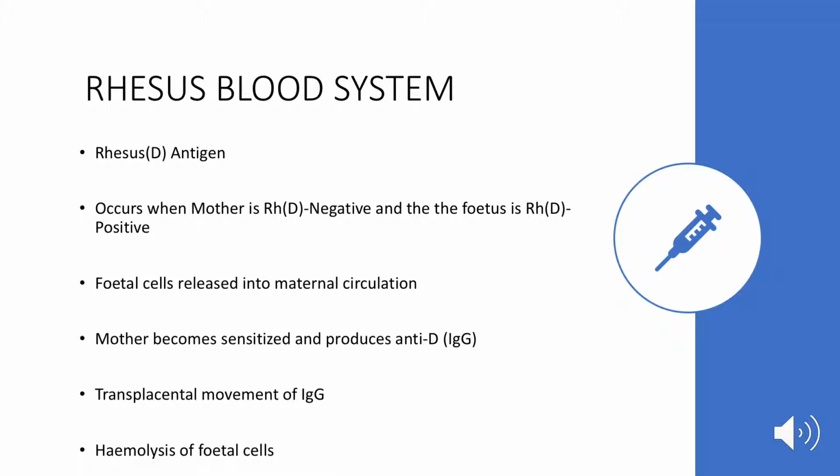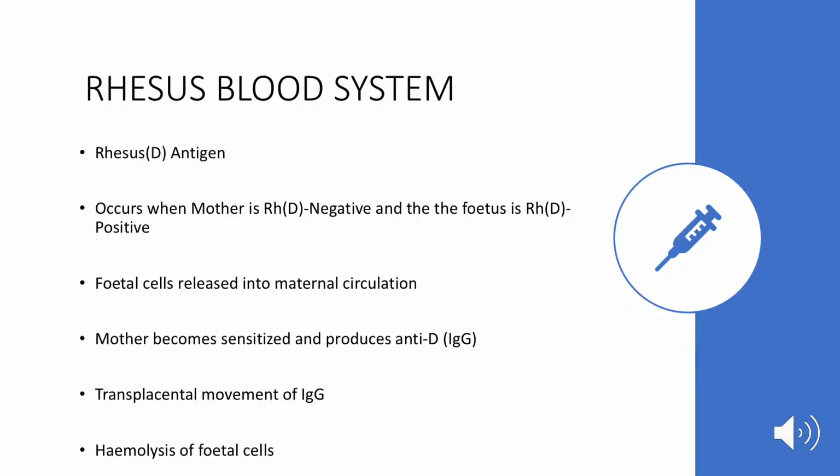So it's possible that if the father of the baby is rhesus D positive, the baby can be positive and have this rhesus D antigen whilst the mother is negative. And what can happen is that some fetal cells during pregnancy can move over into the maternal circulation. The mother meets this antigen for the first time and of course will start producing antibodies against it to attack it. And these anti-D antibodies can then go back to the baby's circulation across the placenta and then start attacking the baby's cells. And that's going to be in the form of hemolysis of the fetal red blood cells.